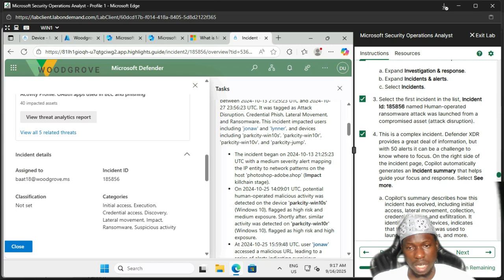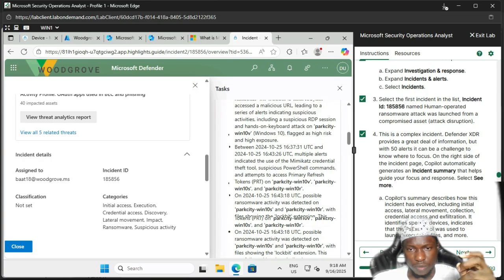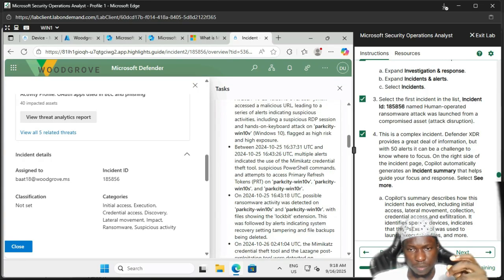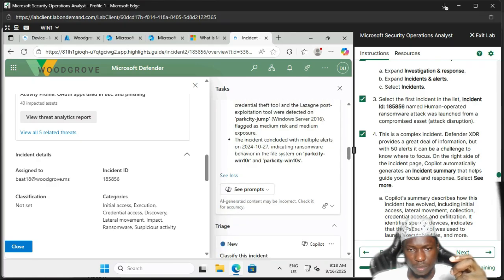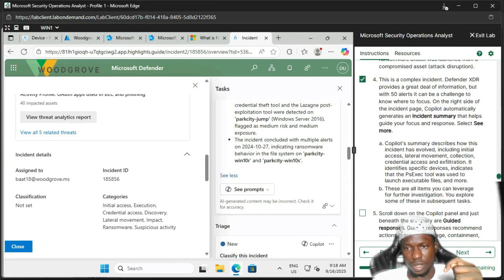Okay, so this is a detailed summary of the particular incident. Okay, so anyone can go back and look at the incidents and see what was done and everything, I believe. Wow. Okay, this is detailed.